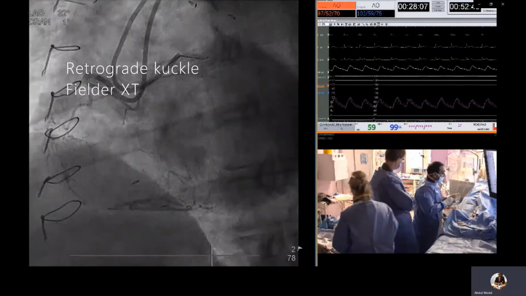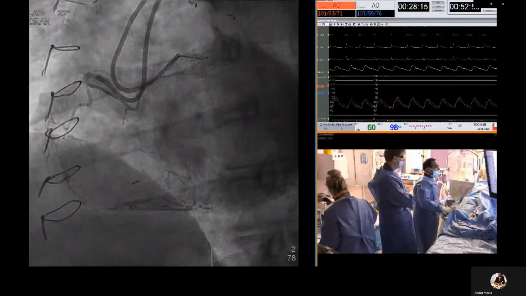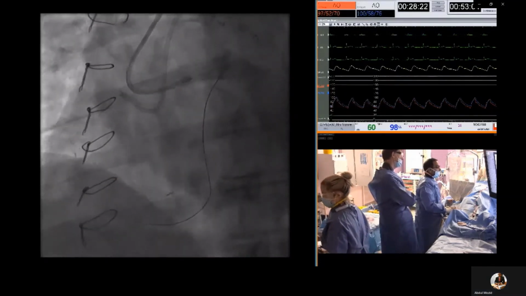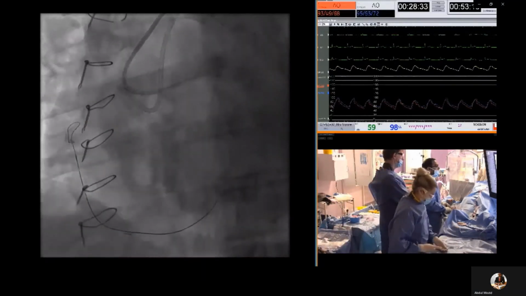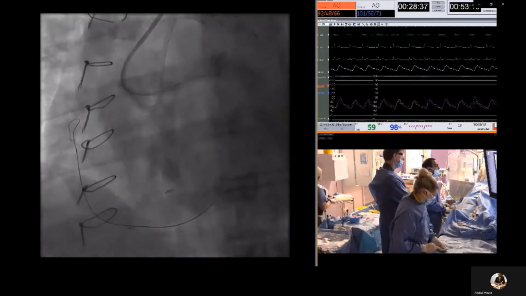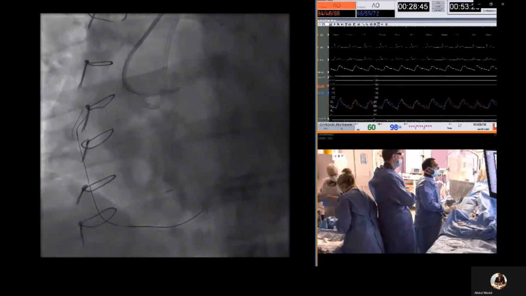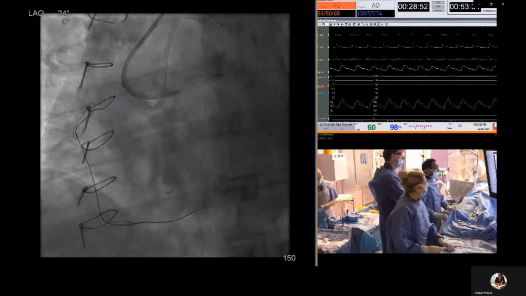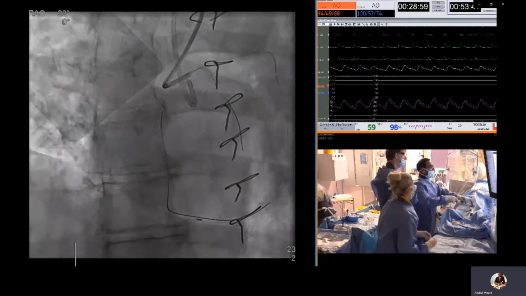So here we take a Fielder XT knuckle, having withdrawn the microcatheter slightly. The XTA now appears to be taking a better alignment, although there is certainly tortuosity in the RCA.